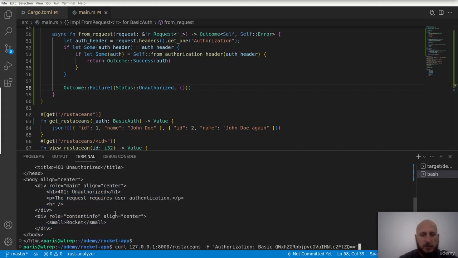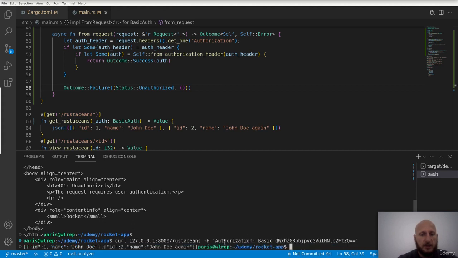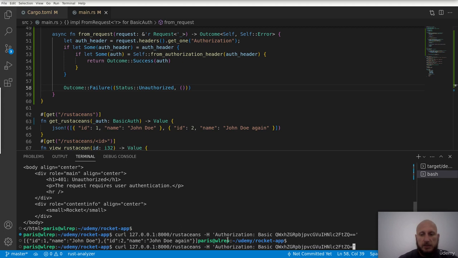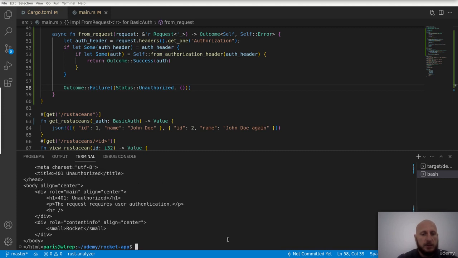Now let's try to call the endpoint with the authorization header, and yeah, now it works, because our header is correctly parsed. Let's see what happens if we have, I don't know, missing credentials, for example.